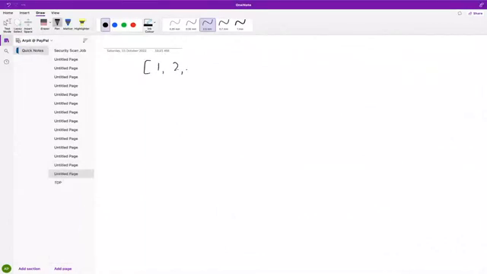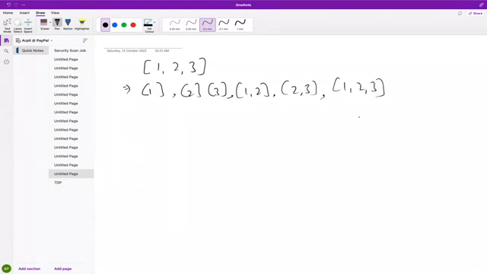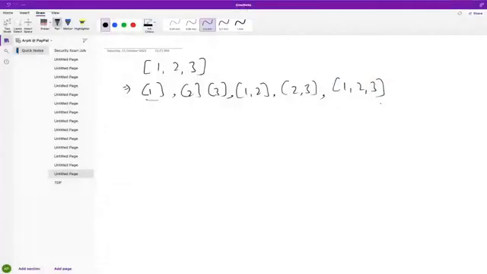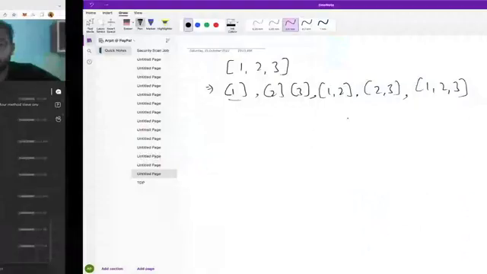Very small array, 1, 2, 3. We already know about the subsets of them. Let's quickly see that. 1, 2, 3, 1 2, 2 3. Anything else? 1 2 3. Right? We have covered everything. 1, 2, 3, 4, 5, 6. The formula is n times n plus 1 divided by 2, so 3 times 4 by 2, that is 6. Is that right, guys? Let me ask you guys, does this look good to you? The sub-arrays of 1, 2, 3? Everyone?